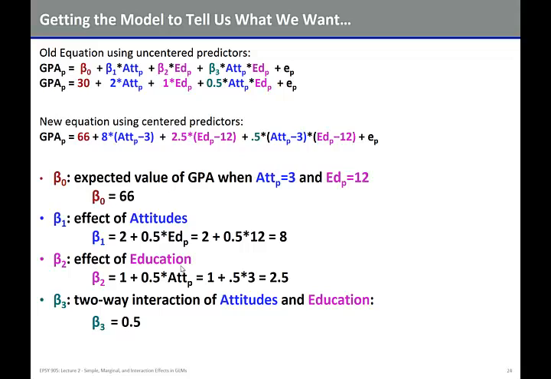If we talk about the effective attitudes, we see that when education is 12, so that's a person who has 12 years of education, maybe like a high school degree, for every one more unit of attitude that goes up positive about education, a person's GPA would go up 8 points, right? So if you got someone who dropped out in 10th grade, that effect would be smaller, right? In fact, what this is saying is the effect of attitude increases with education, right? So for every one additional year of education, the effective attitude goes up a half point.